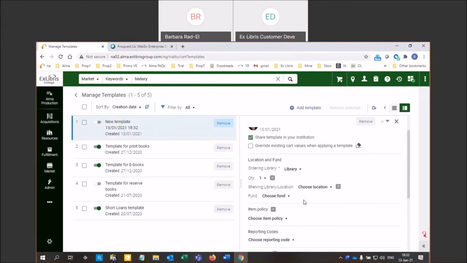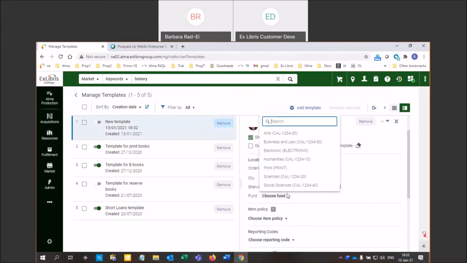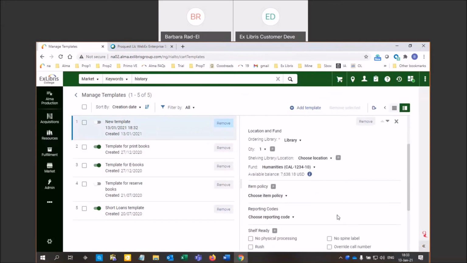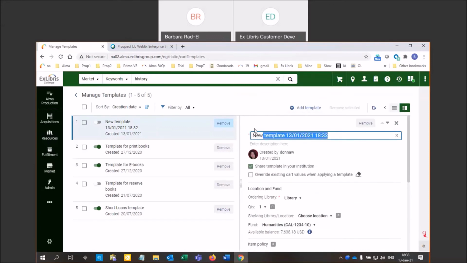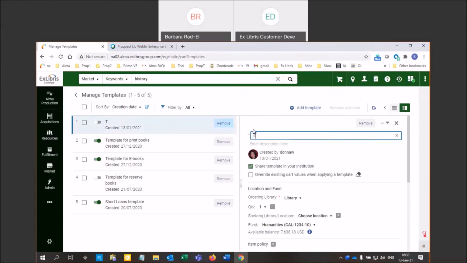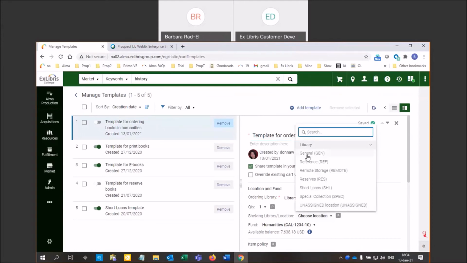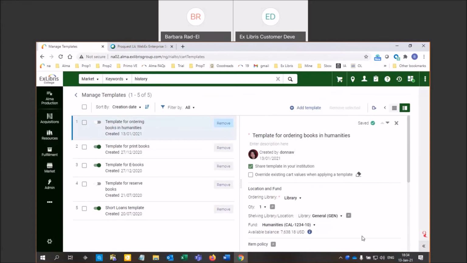I'm going to choose a fund here. Let's choose something else as an example. And once I've done that, let's give it a name. Template for ordering books in humanities. Okay, and then let's just choose this as well so that we can have general options.